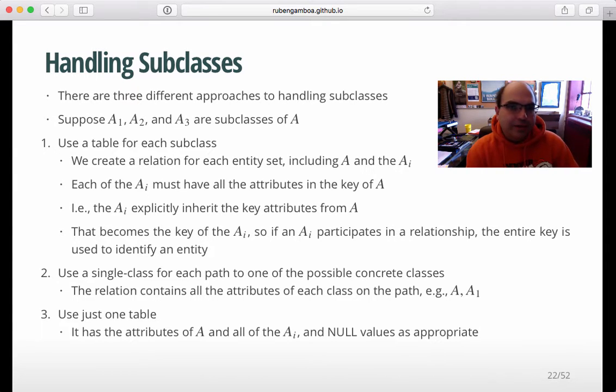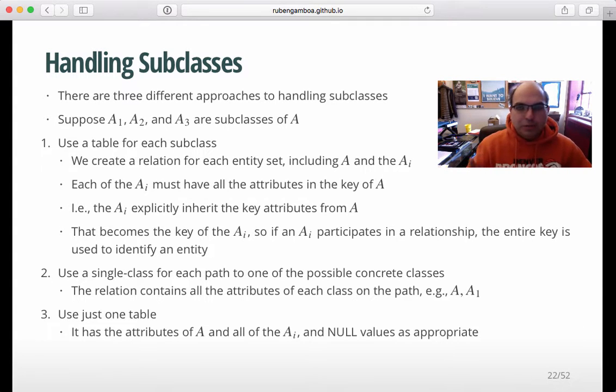And we're only going to define tables for the classes that are actually concrete, that you can build an instance of. Okay, so if A1 is an abstract class, we're not going to have an A1 table. Okay, if A is an abstract class, there will not be an A table. There may be A1, A2, and so on.